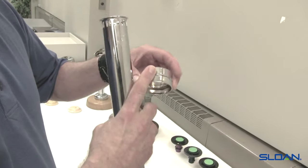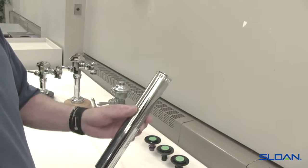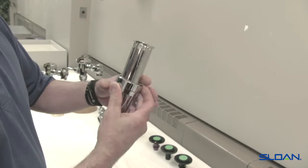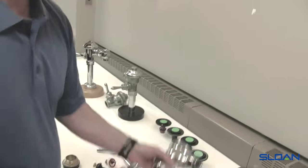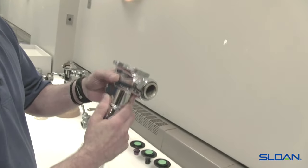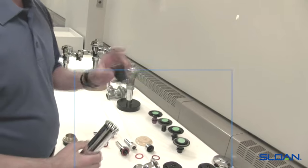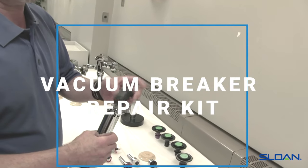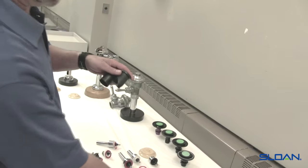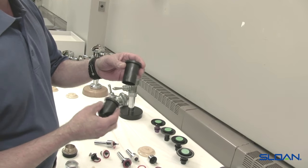One coupling has a skirt and hexes on top — this comes standard on the V500A. The V600A uses a one-piece machined coupling with the skirt on the bottom end and hexes on the bottom end, which gives you a little more clearance on the bottom of the valve when you have a handle on there and are turning a wrench. When you have a V500A, it comes standard with the V551A vacuum breaker kit inside. The V551A is the name of the repair kit, and the V651A is the other vacuum breaker repair kit.